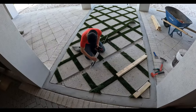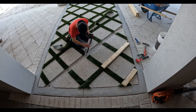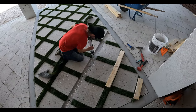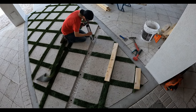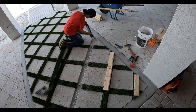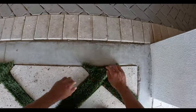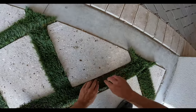Normally we use a turf seam glue whenever we're laying down two sheets of turf and seaming them together. I was going to use that on this too, because you can use it for concrete, but I saw Home Depot sold turf adhesive for concrete in a caulk gun, so I went ahead and bought this for this project. It was the first time we used it, and it actually worked good. It was a lot easier than trying to get a trowel in that 4-inch gap, and I didn't want to make a mess on any of the pavers.